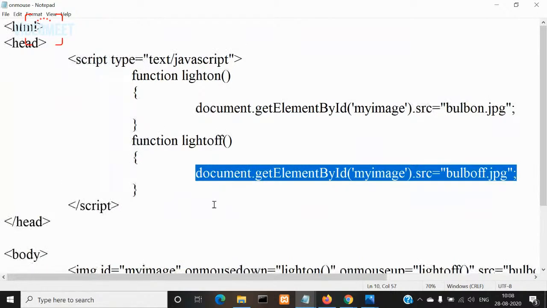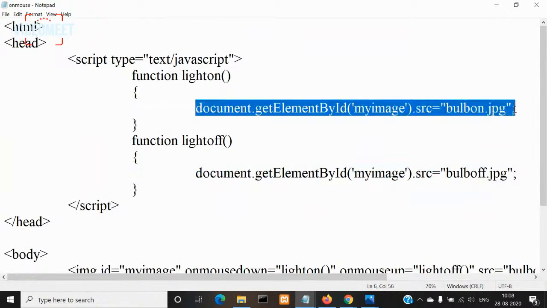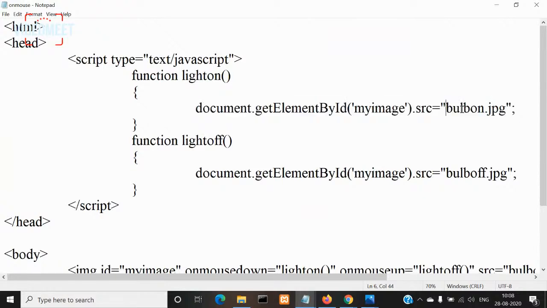So earlier in the previous program, we just modified the existing content of the source attribute value to a different image, but we didn't revert back to the previous image after you released the button, right? But here, once we press the button, the image will be changed to this one, and after you release the button it will revert back to the old image.